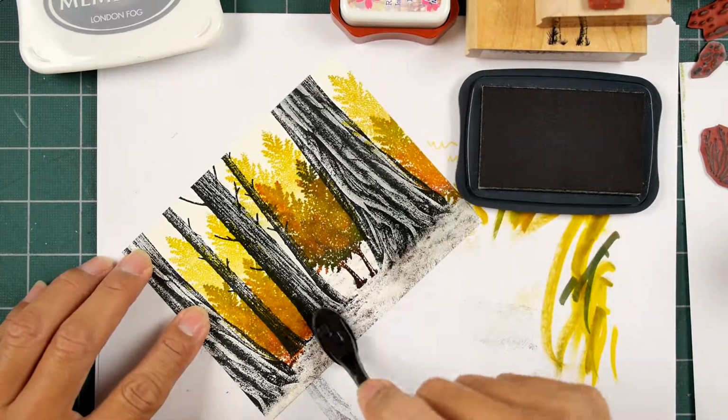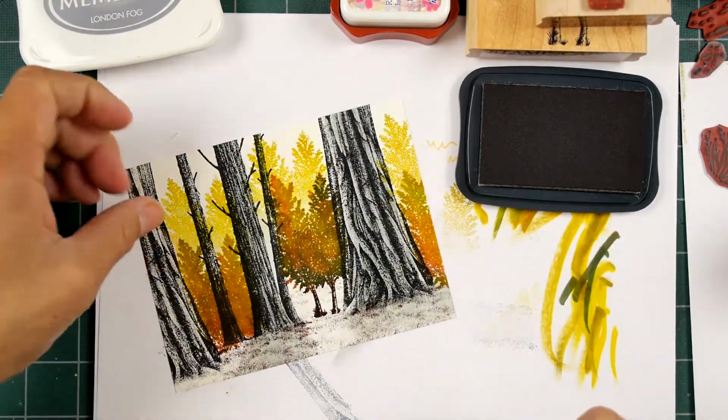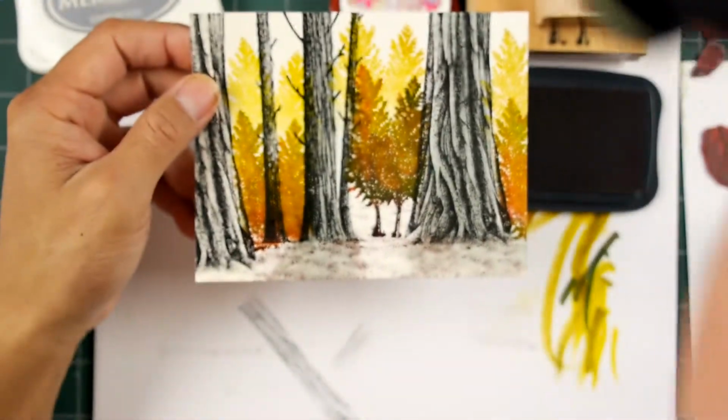Sometimes I like to create some shadows, or most of the times with these trees here. See this little passageway of light coming through here? Okay.